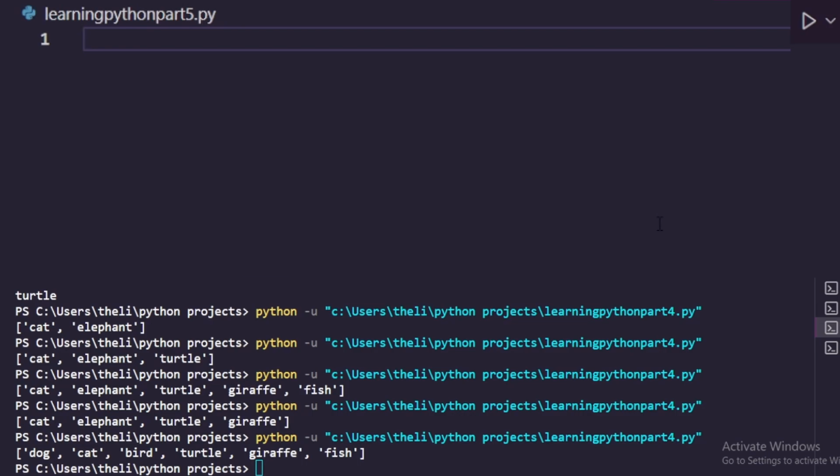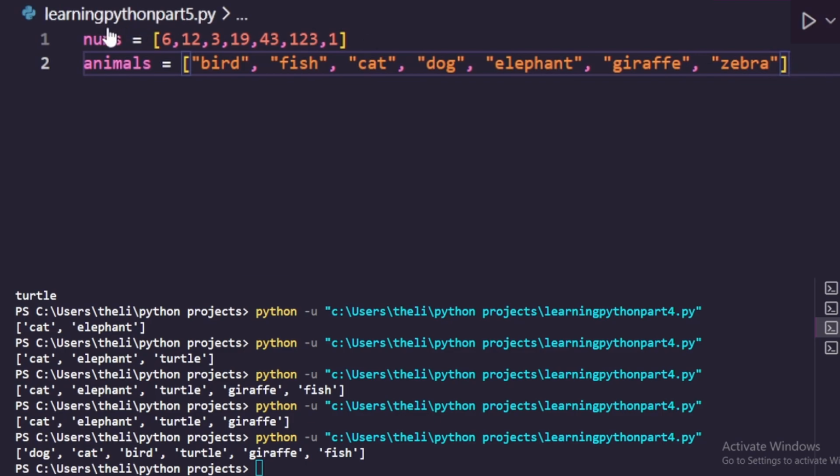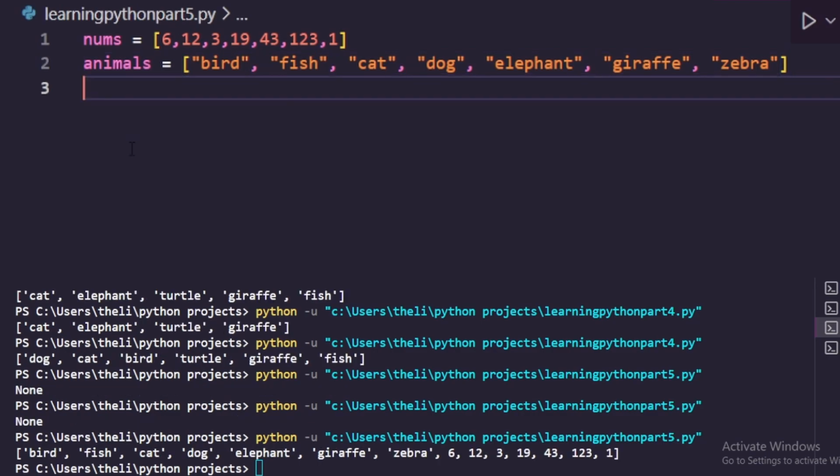So getting right into it, let's create two lists just to mess around with today. We'll create a list of numbers, so we'll call that nums. And as we know, you can make a list like this. So we'll just mix all these numbers up. We'll do 6, 12, 3, 19, 43, 123, and then 1. So we have a list of numbers. We'll go ahead and make a list of animals again, same as we did last video. Okay, so we now have two lists, one all of numbers, one all of strings. As I said in the last video, they don't have to be just one variable type, but that's what we have here. So we're going to start with the extend function.